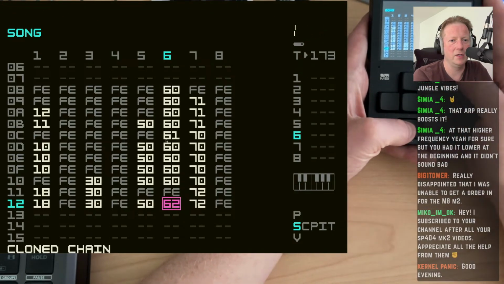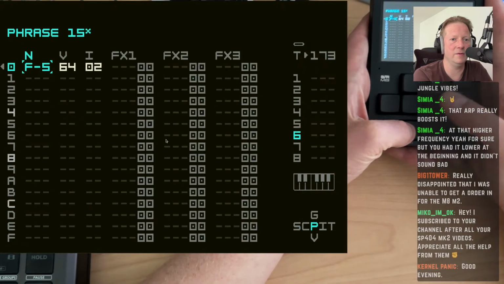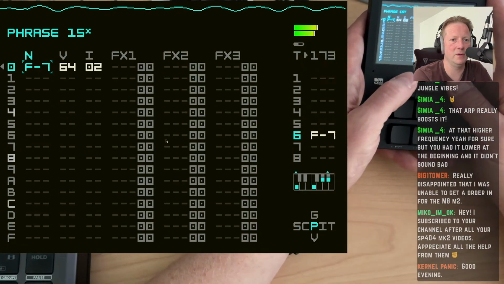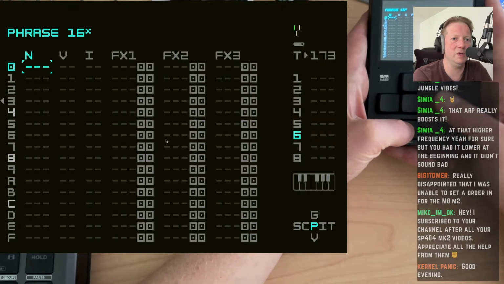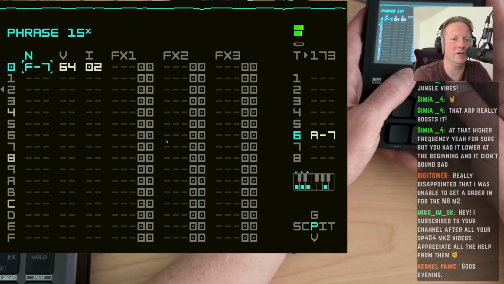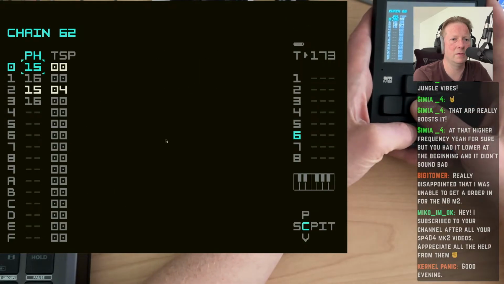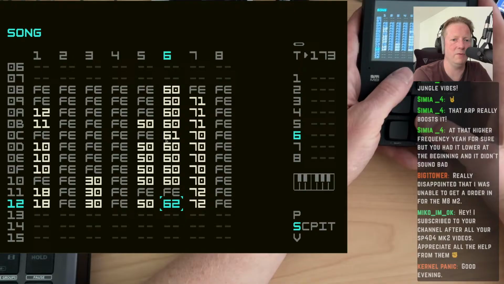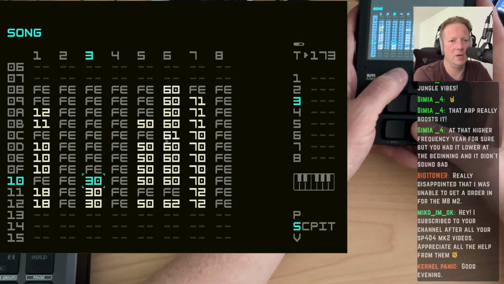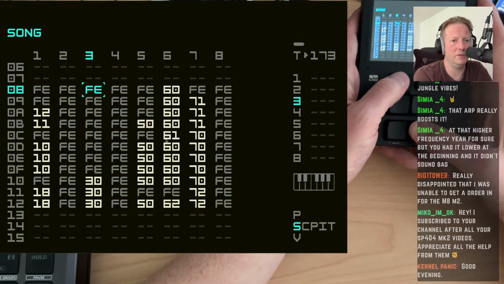So I can take these two hits. We could just make them go up when we bring the other one down. Oh, because they're both the same. Okay, we'll leave it. We'll see how this goes.